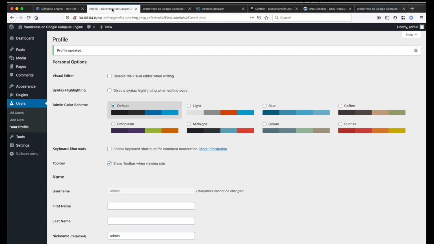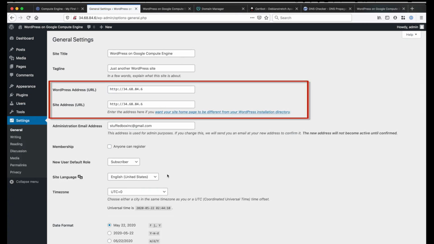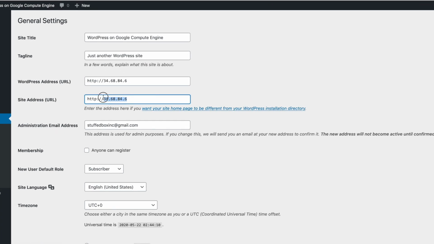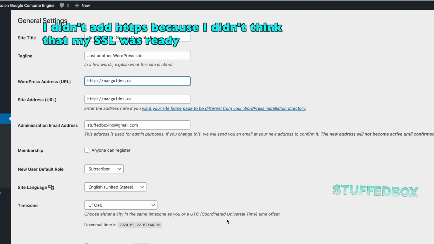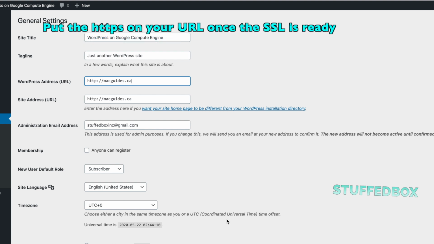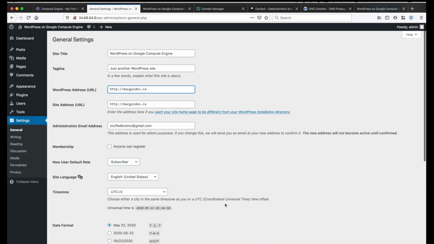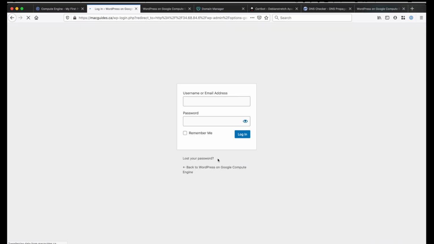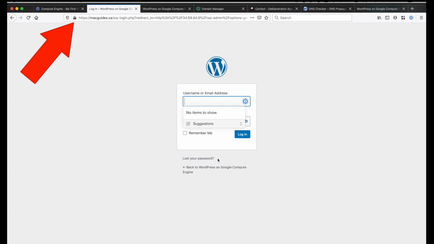One thing we can do while we're waiting for our website to propagate is going back to our WordPress admin, go to settings, and then general. Now update the web address on both of these websites. I'll put macguides.ca on both of these. Now, if our SSL was configured properly, this should redirect to HTTPS automatically. If you want to make sure, put HTTPS on that web address, and then click Save Changes. This should log us out, and it looks like our SSL is actually working because it automatically forwarded to HTTPS macguides.ca. So let's log in again.